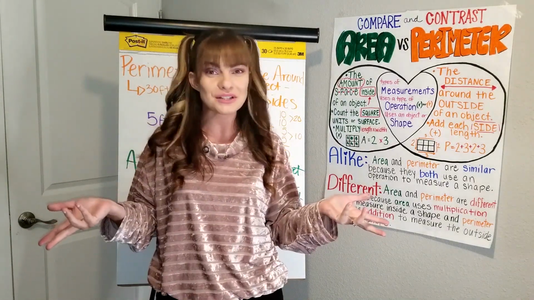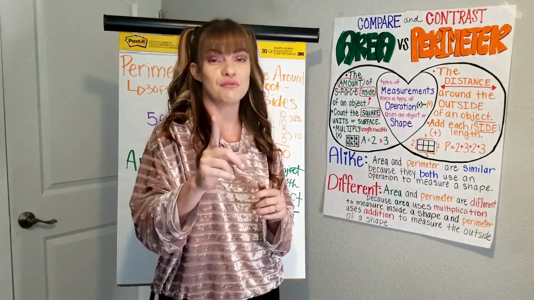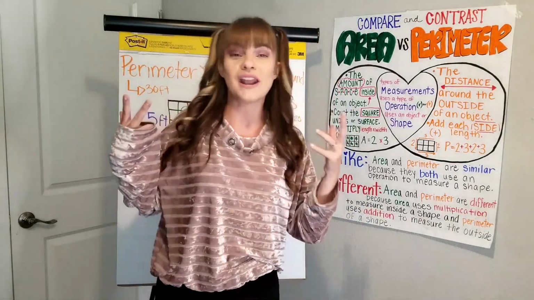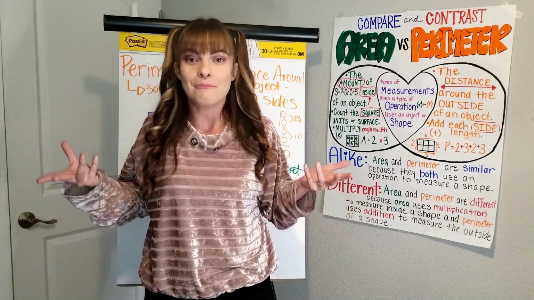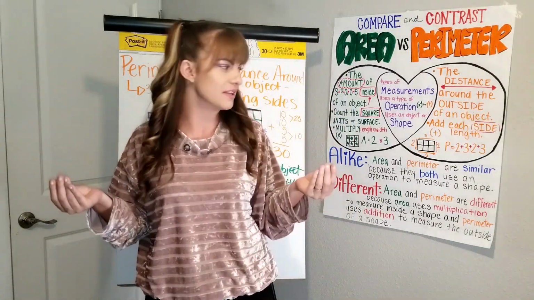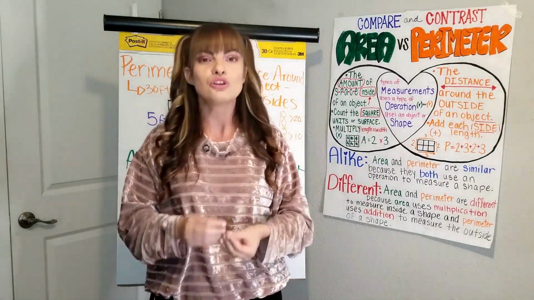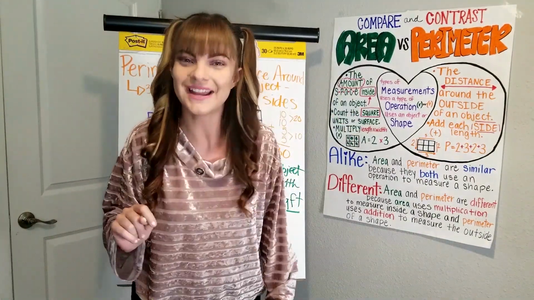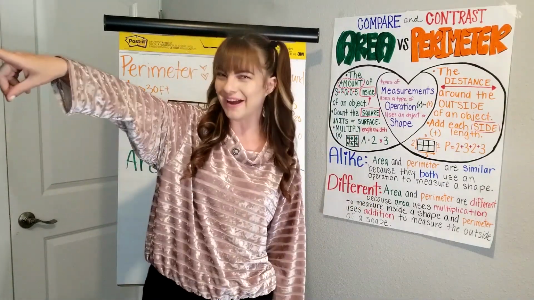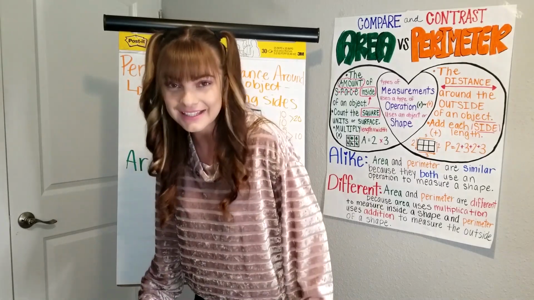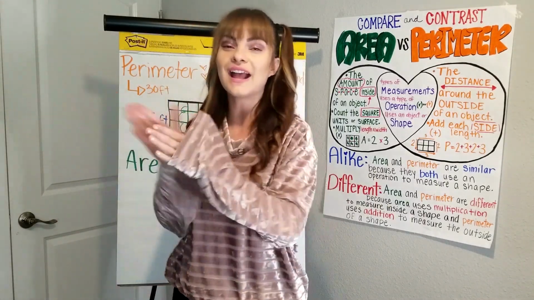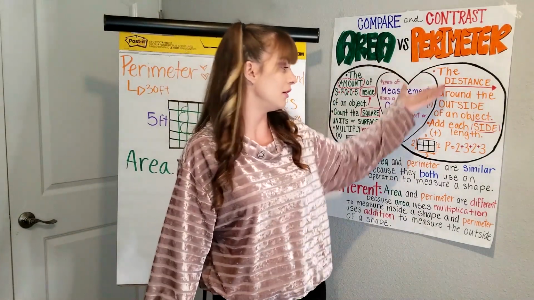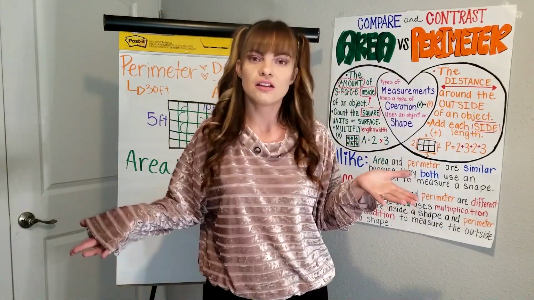I have a fun activity I would love for you to go try. If you get bored and would like something to do, you can go measure the area or perimeter of your room or your backyard or your front yard, whatever object or shape you have, and figure out what the area and the perimeter is. Even if you don't have a measuring tool, you can just guesstimate, just like I did today in our lesson. What I'm going to model for you today is what the area and the perimeter of my backyard is. I'm going to use my feet as my guesstimation tool to figure out how long and how wide my backyard is. And then I'm going to use an operation, depending on if I'm using perimeter, I'll be adding, area, I'll be multiplying, to figure out my answers.